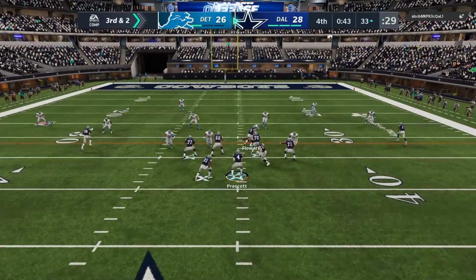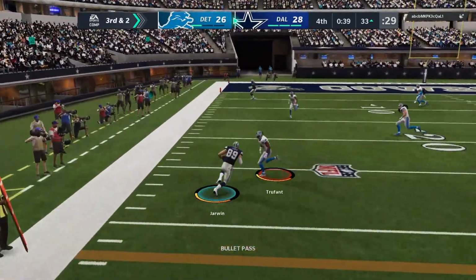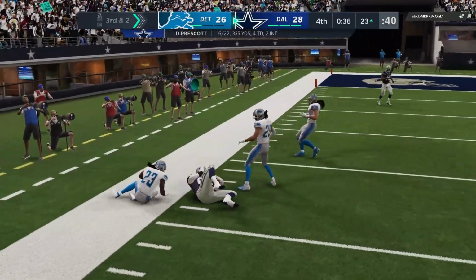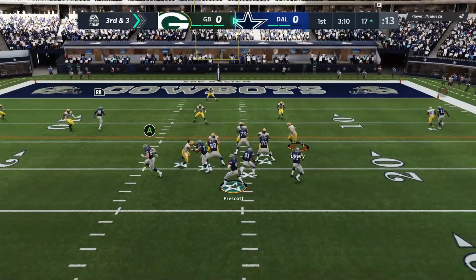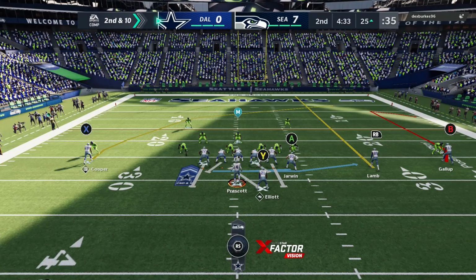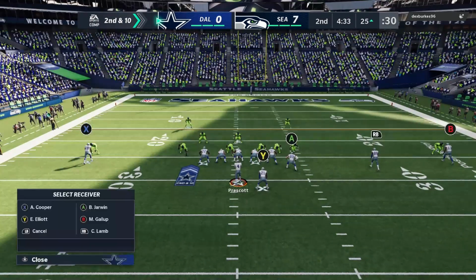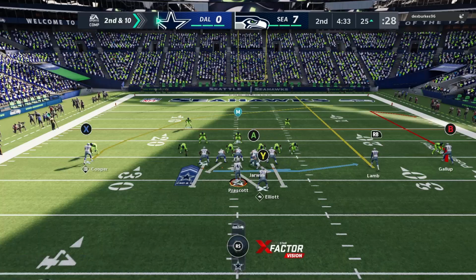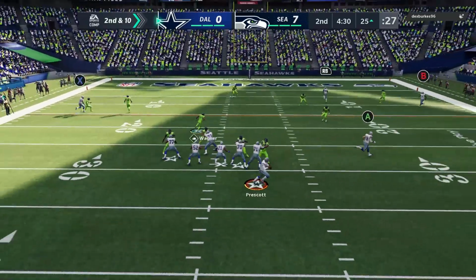But again, we're gonna keep running this stock right now. We're gonna keep hitting the flat, keep hitting that tight end. Now you see, I didn't cancel the rollout there, so that wasn't clean. But the more you get used to this, you get that play action, cancel the rollout, and then get it out hot. It works just as well. When you flip the play, you have to cancel it because it doesn't roll out as clean. And there will be 2 more examples, I believe, of me running it where I actually cancel the rollout clean.